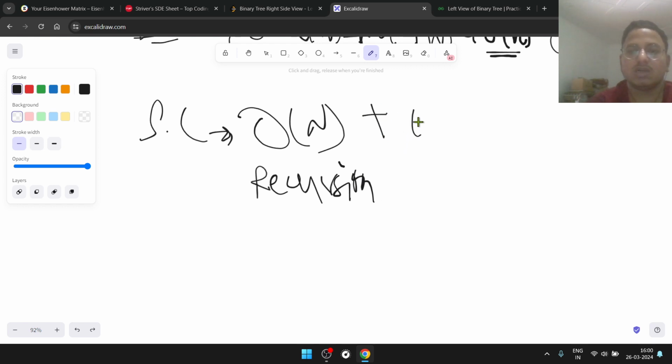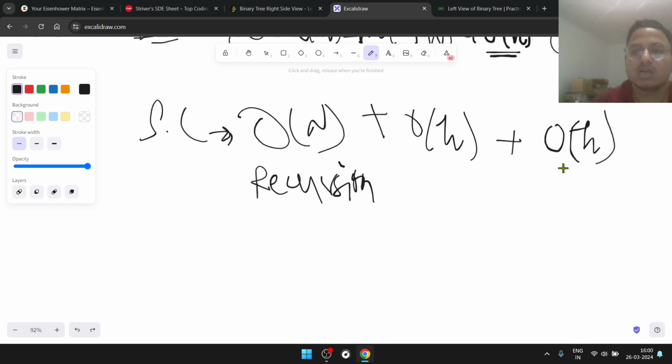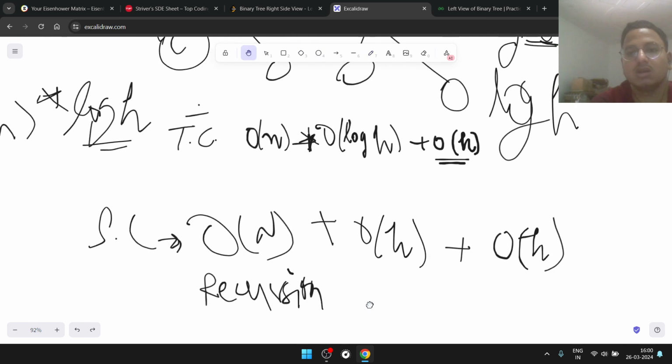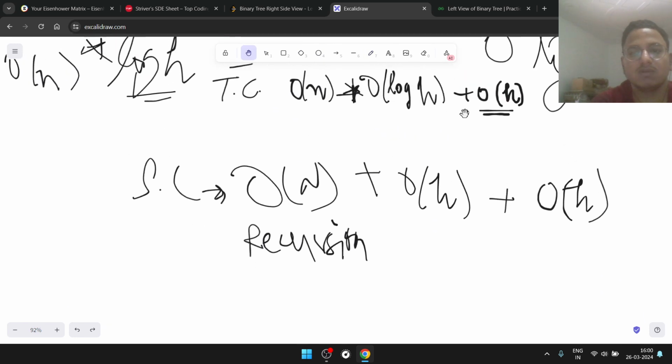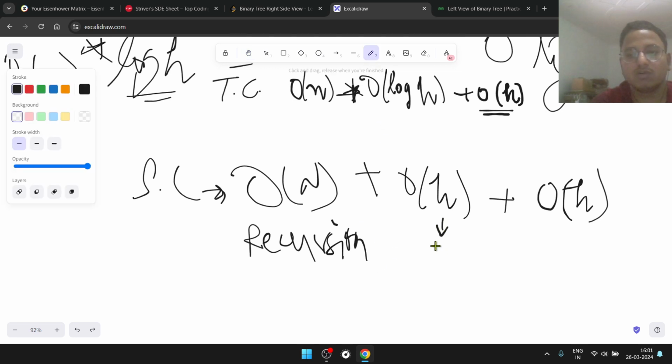That will end up taking only h levels. So let's say O of h, and then also we are using a vector to return our answer that will also store h values. So that is also O of h. So this will be our time complexity and space complexity. This O of h is for the sorted ordered map, and this is for the vector that we will return as our answer.